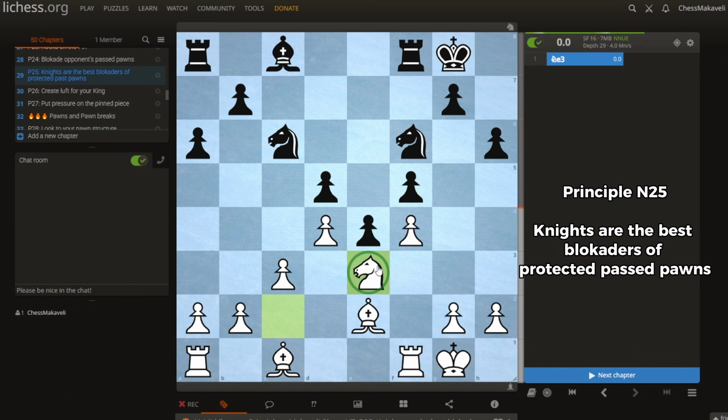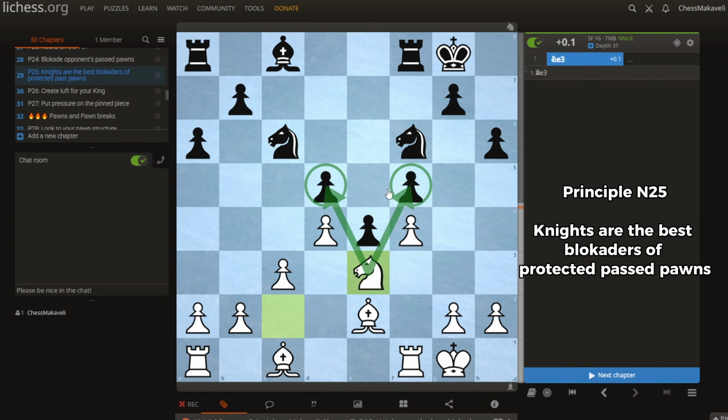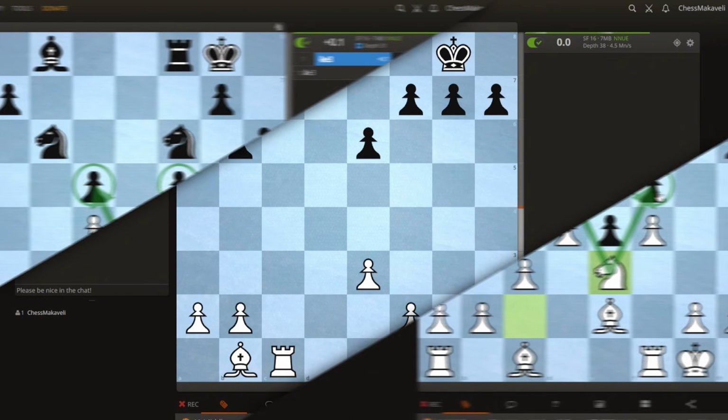But the reason why this knight is a better blockader than the bishop or any other piece, as a matter of fact, is because it's the only one that can jump over squares, and it's the only one that can put pressure on opponent's pawns and also defend the position at the same time. If we block with the bishop, yes, we are doing a defensive task, but we're not really attacking anything. At least with the knight, we are putting significantly more pressure on these 2 pawns on d5 and f5.